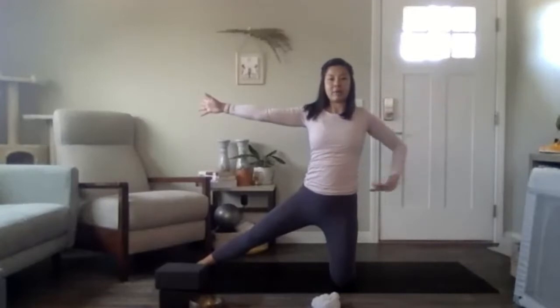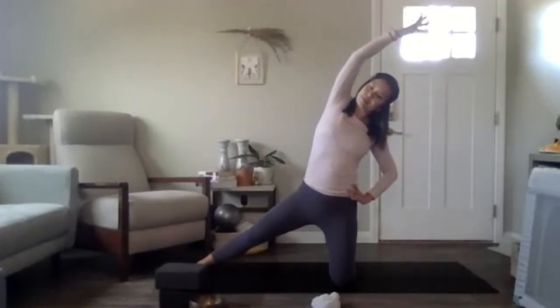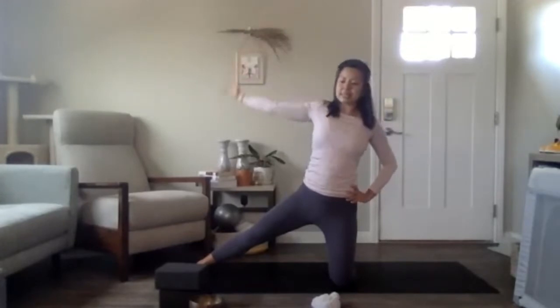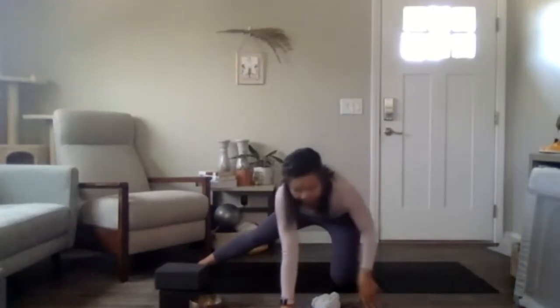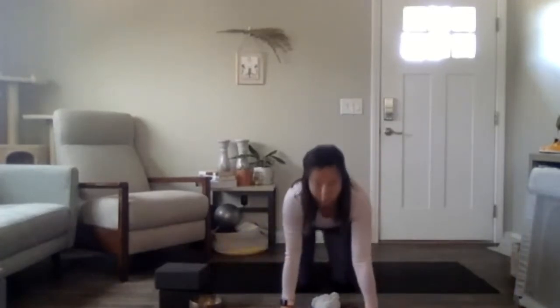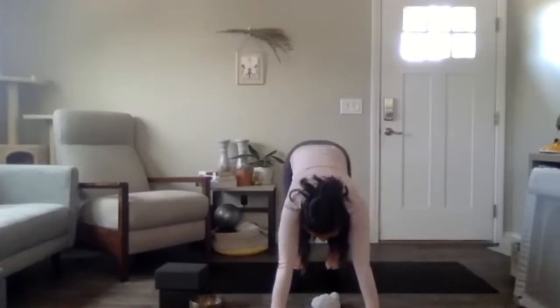And this time, right hand to the hip, left arm up and over. Beautiful, slowly release, taking both hands back onto the mat, bringing that left knee down. When you're ready, we're gonna find our downward dog. So you can shift yourself forward again. And let's come back into the downward dog, just walking out the legs.